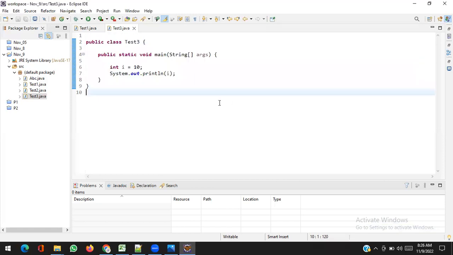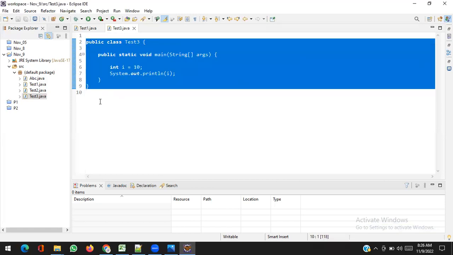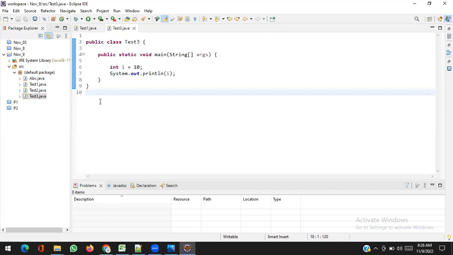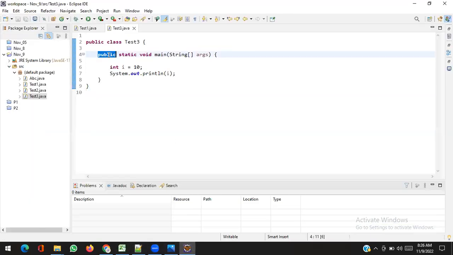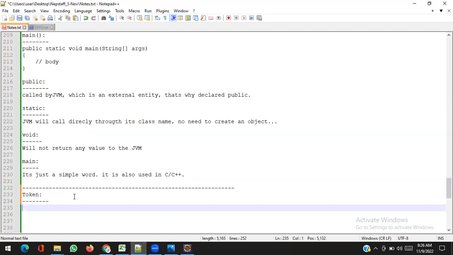The question is, whatever we write inside the source code is called a token. The token is a basic building block of a source code. So now we need to know what kind of things we can write in our source code, what kind of different tokens. Because this is not the same as this, and this is not the same as that. So let's try to understand how many types of tokens we have.